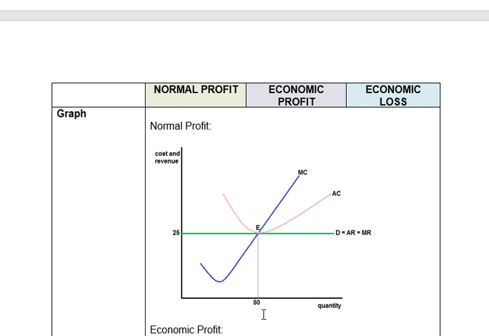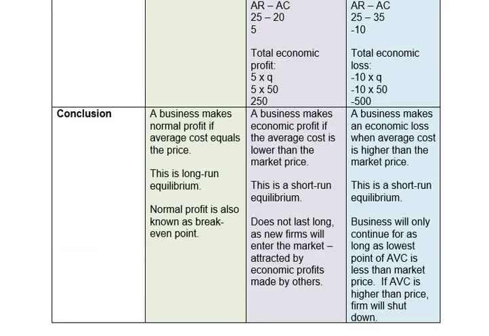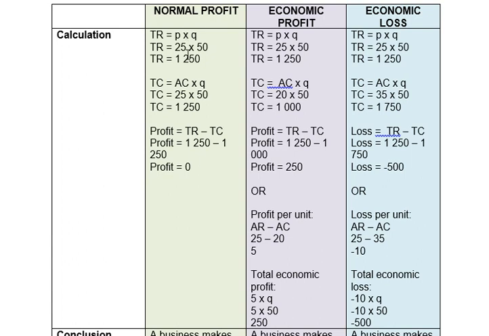To calculate my total cost, I'm going to take average cost times quantity. So at my profit maximization, what is my average cost? At this point, my pink graph is also touching here. So my average cost also is 25 Rand, and my quantity is the same thing, it is 50. And if you do that calculation, you will see that the total revenue is 1,250 and my total cost is 1,250, which means my profit is 0 if I calculate it.